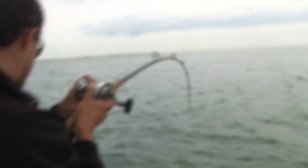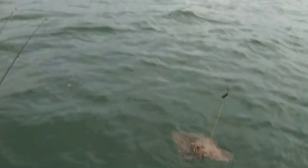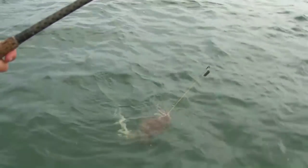I'm going to check this bag over. Yeah, you've got the chum bag as well. Okay. It's something in the chum. Oh, what the bloody hell is that? Ray. What the hell is that? That's a big ray. Oh, it's a big ray in the chum. Oh, it's an undulate. What a beauty. Hang on a second. Look at that fish. That's my first ever undulate ray as well. Well, that is a crackerjack undulate, I can tell you.